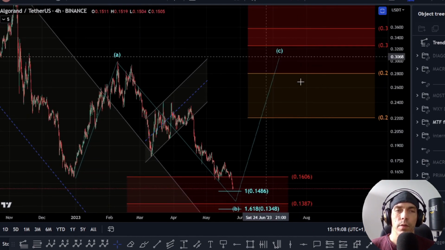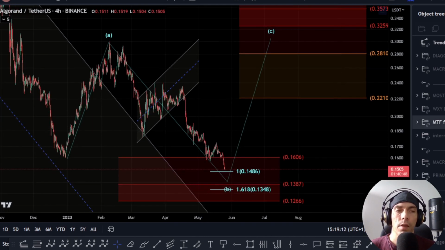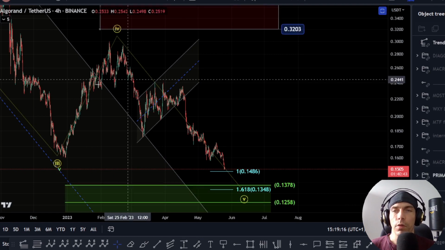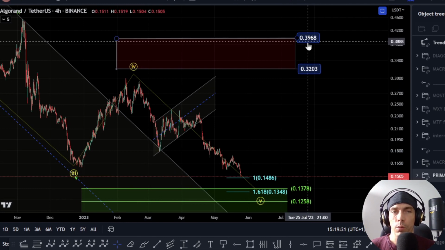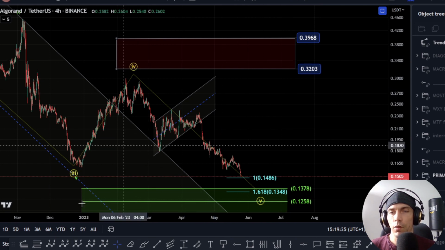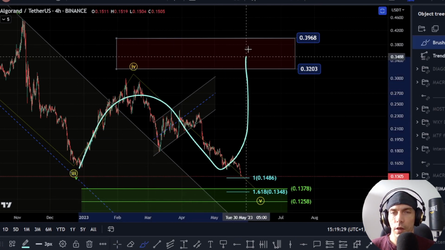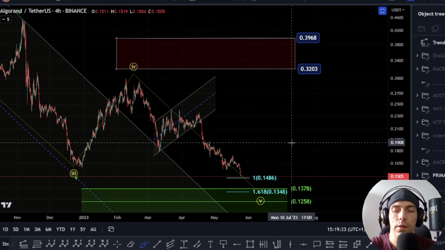Now, this C wave, like I said, would be in 5 waves, and then we'd look to continue down. That would just mean that within this whole move here, we're still within this 4th wave, and the 4th wave target area was here towards this 3968 to this 3203. That's a typical zone, so we didn't actually reach it. So this is why I'm thinking there is still potential that this whole move could be a corrective structure before looking to break down at a later date.